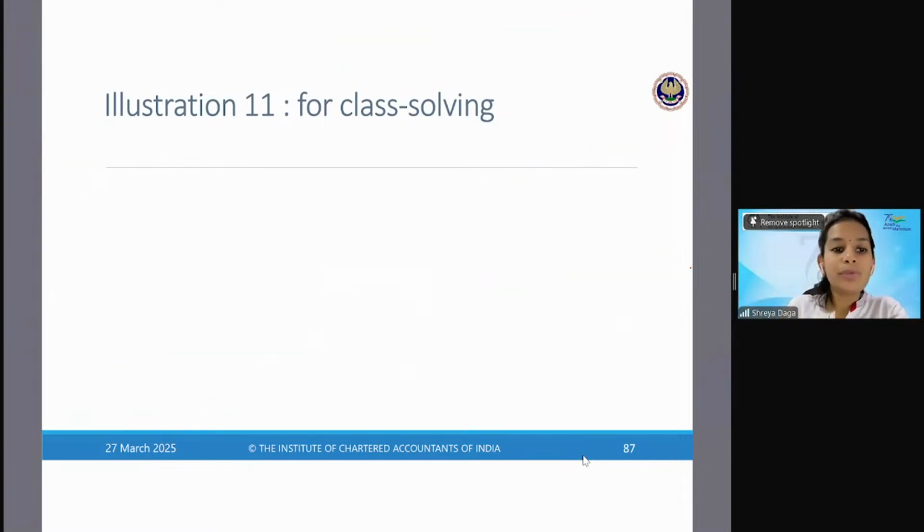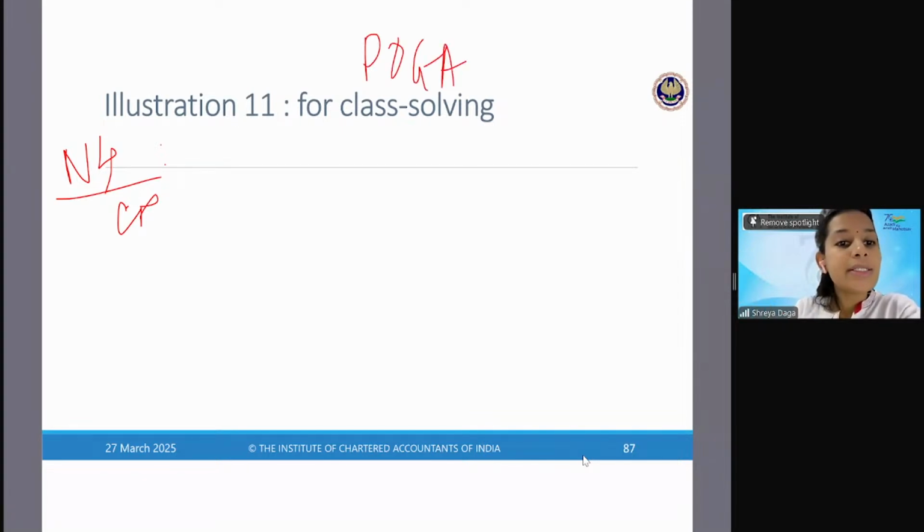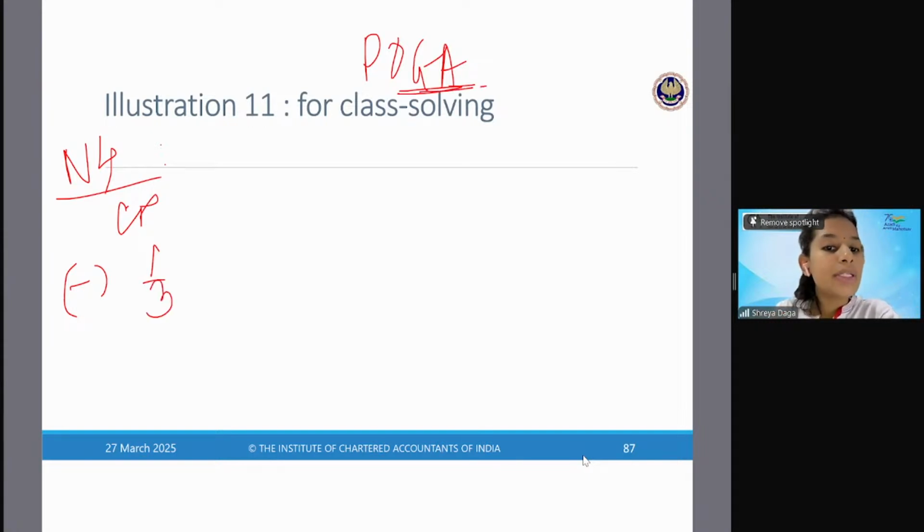Okay, now let's do note number 4. Now we are trying to calculate the taxability of pension. Uncommuted pension we have already written: 5,000 into 2, and taxed it. We are now calculating the taxability of commuted pension. He is a non-government employee, so there is no exemption on that basis, and he is receiving gratuity under POGA. So how much exemption will he get on commuted pension? One-third, because he is already receiving gratuity, so the exemption is lower: one-third into commuted amount divided by commuted percentage. So what is the commuted amount?